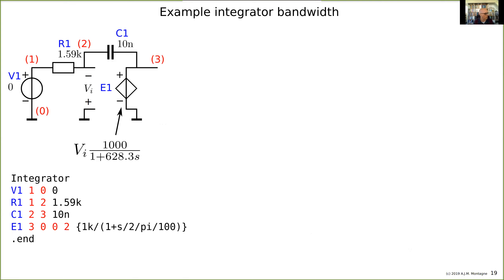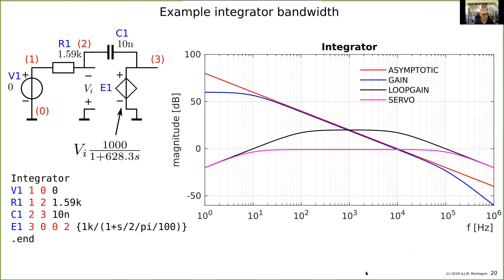Here we have the circuit and here we have the results. Let's study them. The ideal gain and the asymptotic gain are equal. It's just an integrator, you see, an integrator from zero up to infinity. Well, we only plotted up to one megahertz, but believe me it goes on and on because with a nullor there is no limitation at all. But you see the loop gain.